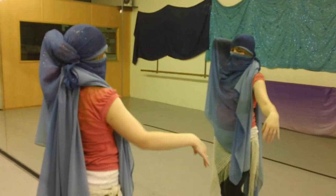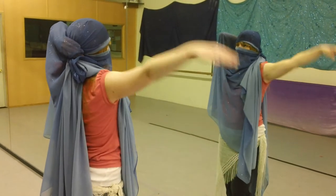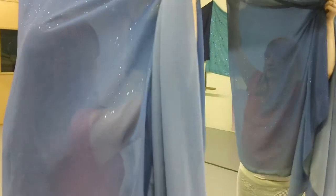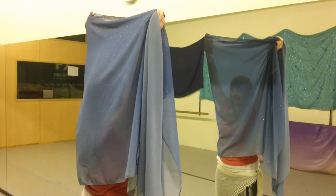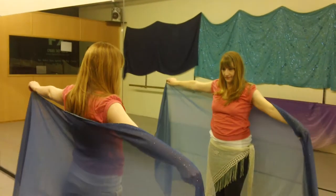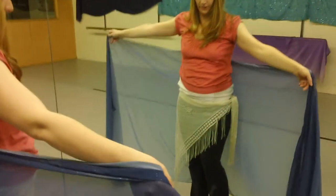Right? You have all this action you can do here. And then at the end, to get out of it, you're going to grab that same spot with the right hand and go back up into your tent. And then an easy way to get out of it is you're just going to drop the front part and then slide the hand down. And you just have to readjust your fingers to get it back where you want it into your scissor.